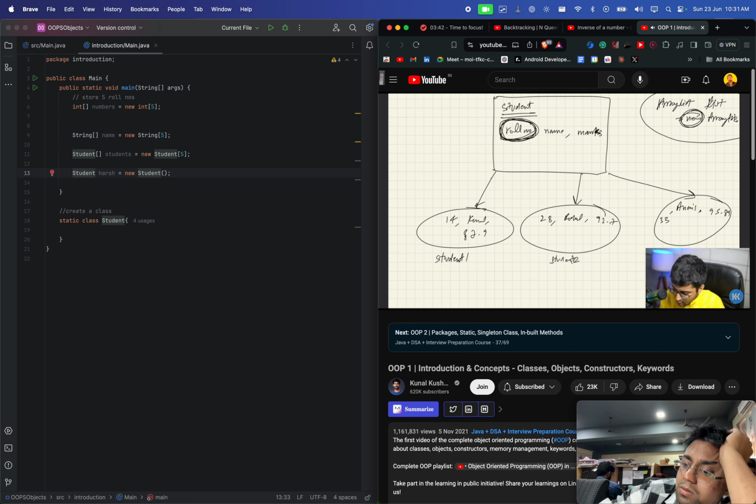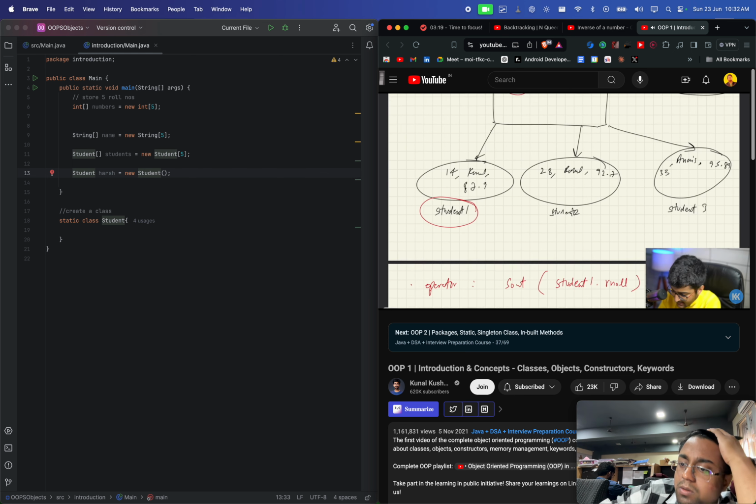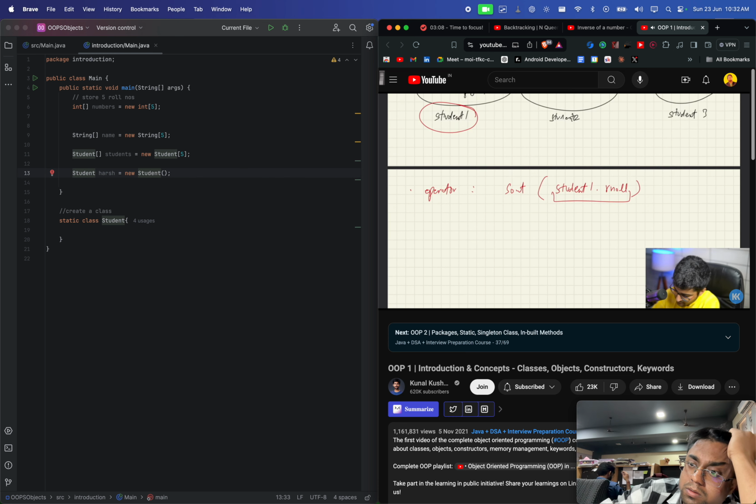So this dot operator is going to link this with this. So when I do something like dot operator, how do we use this? When I say something like print student 1 dot roll number, it's actually linking this object reference variable with the instance variable. So student one's roll number is what? This actual thing is going to give me the answer 14.